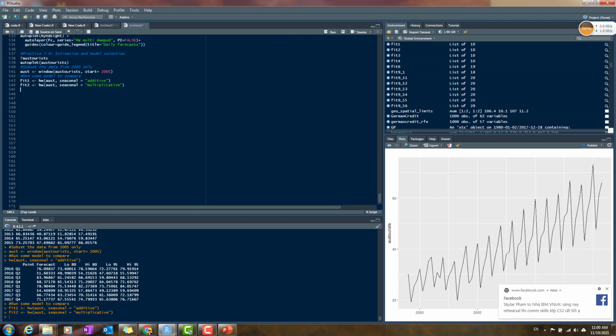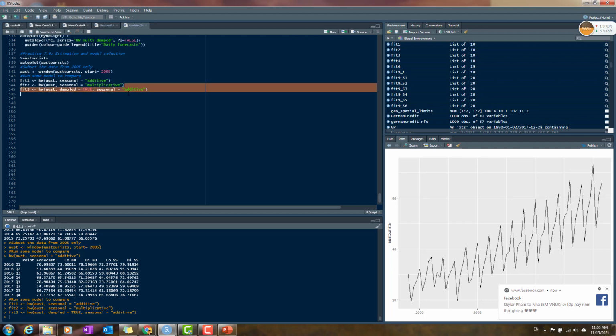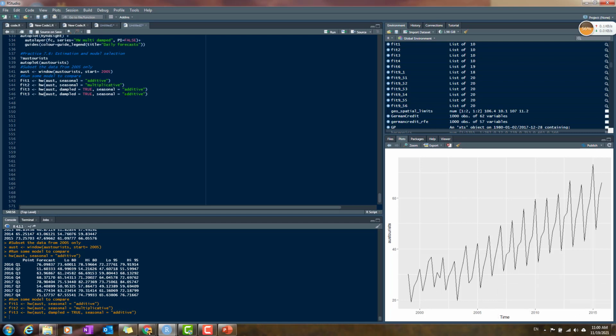I run it a third time, with additive seasonality but now damped, where I can set damped to true. And the fourth time, the model runs with multiplicative seasonality and damped.